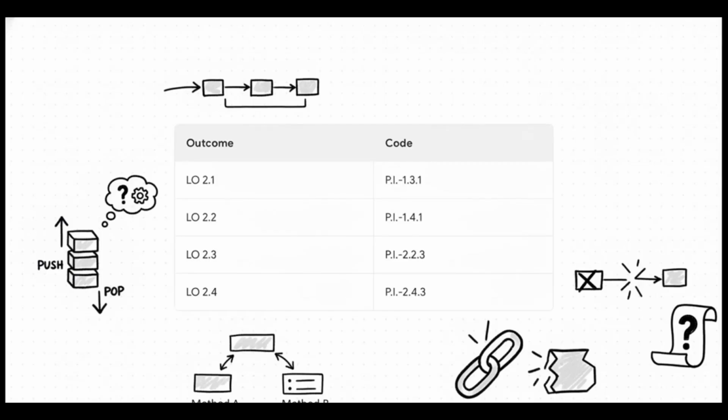When we map these concepts directly to engineering benchmarks, a really clear path emerges. Foundational outcomes require you to apply linear data management to solve actual problems, like tying outcome 2.2 to its specific engineering code, PI 141.1, by using a stack structure to evaluate a complex bottleneck. But it goes deeper than that. You absolutely must be able to identify existing methods and, crucially, their limitations. You need to know exactly where standard data structures work perfectly and where they'll completely break down under real-world pressures.